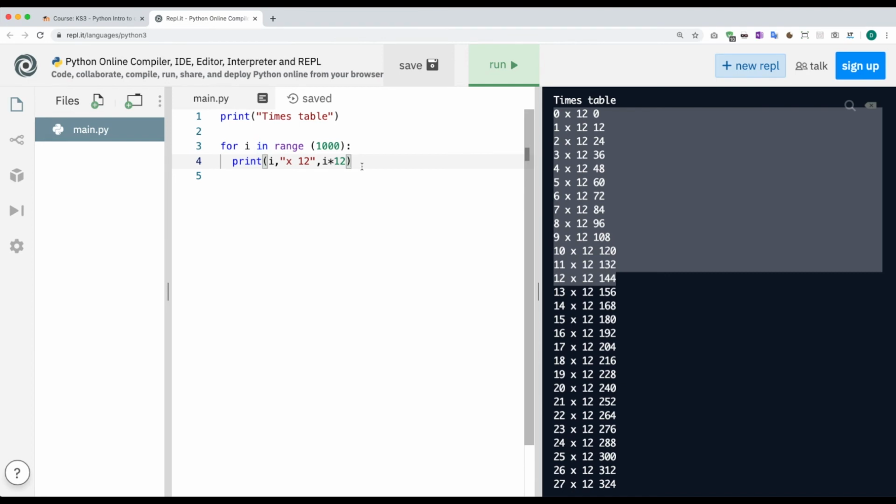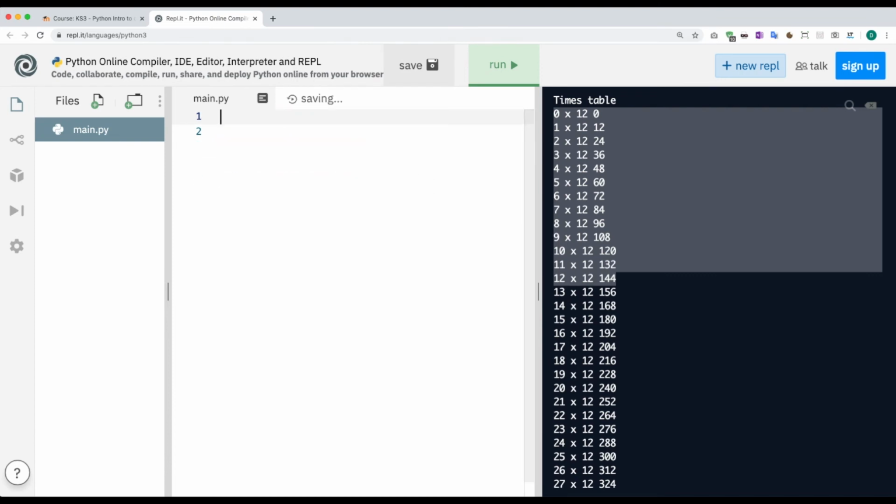Now the other way that you might need to use a for loop or even a while loop is what we call a nested loop. So let me give you an example here. So we're going to give you an example of using a nested loop. So a nested loop is a loop within a loop.